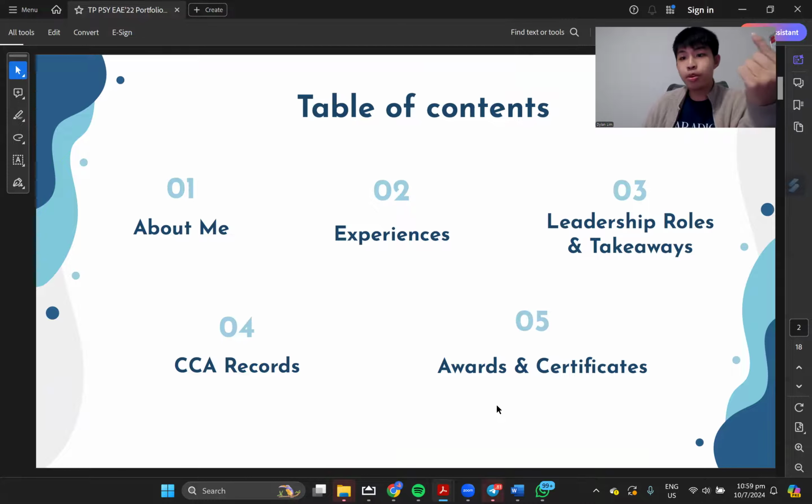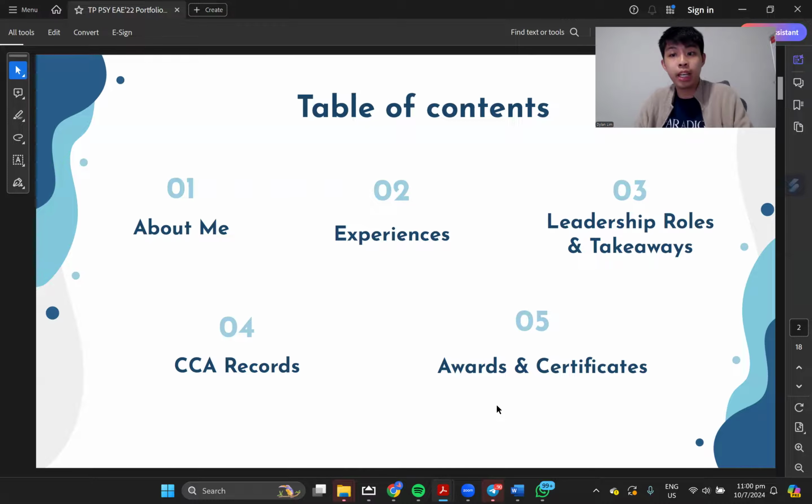Now, from my experience, when I see students creating portfolios, many of you emphasize the CCAs, because that's something that you are confident with. Oh, I'm the vice president of the student council, I'm the captain of the basketball team, and that is the first thing that you show. But from my recommendation, that should be placed at the back, because this is an EAE application. This is not the Eagles Award, this is not a character award.